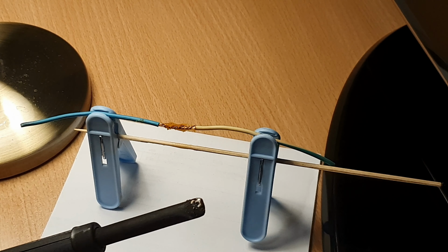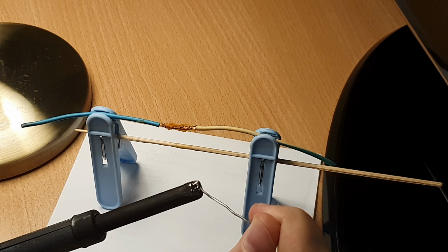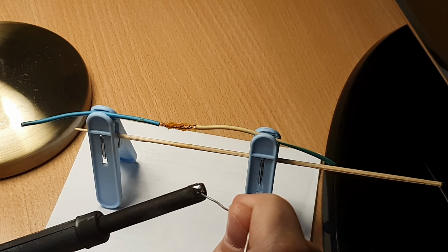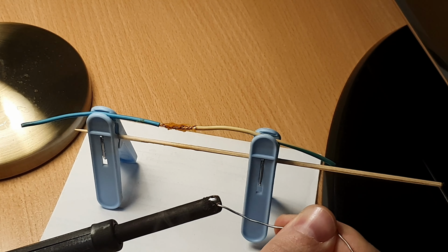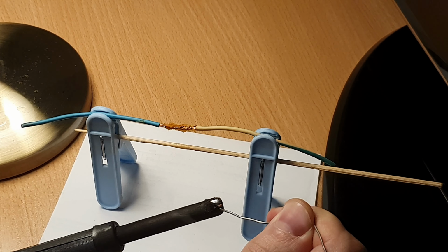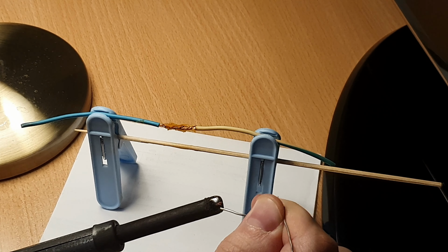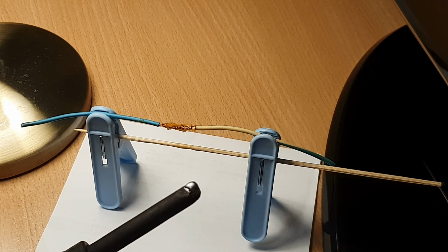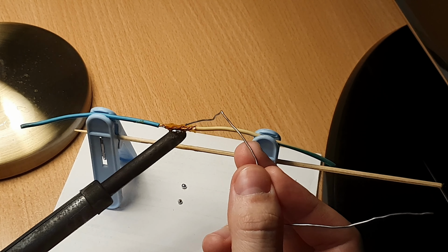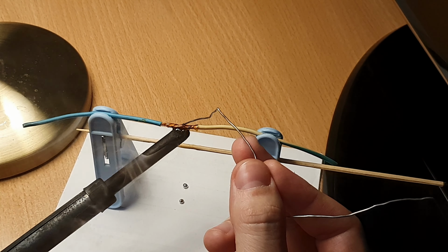Put some flux paste on the connected wires, then let the soldering tool heat up and put some solder wire on the tip of the tool like that. Touch the connected wires with the soldering tool and let the heat transfer to the wires. Heat the wires from the bottom and start melting the soldering wire from the top of the connected wires.